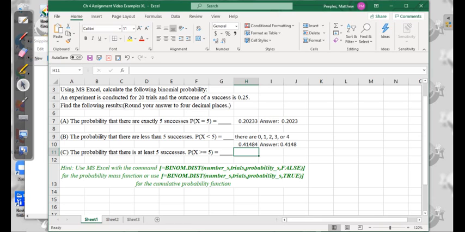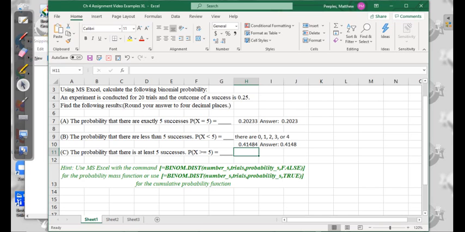There we go. So what about the other one, the probability that there are at least 5 successes? Well, if there are at least 5 successes, that means there are 5, or 6, or 7, or 8, or 9, or 10, or more. We can't add all of those up, can we? No, because in Excel, all this formula does, like we did it above, is to give you the probabilities for everything up to. That means for all the probabilities less than a number, or less than or equal to a number.